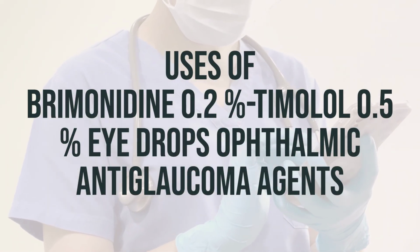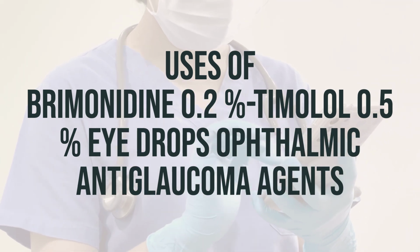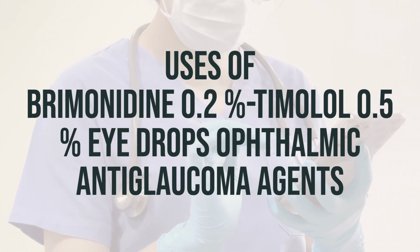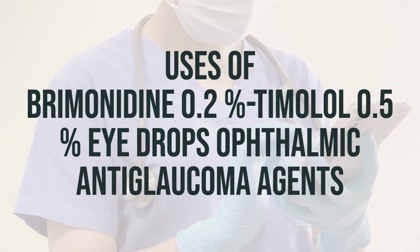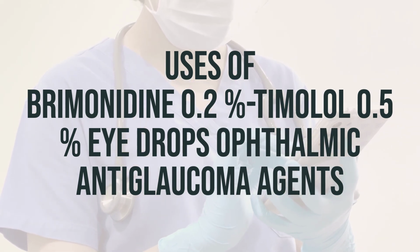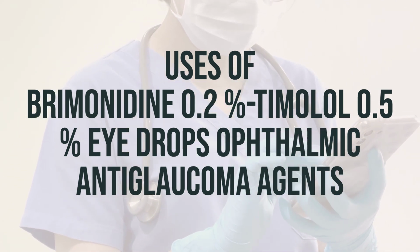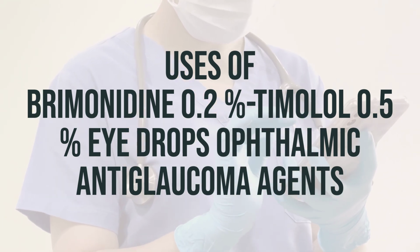Brimonidine 0.2%, Timolol 0.5% eye drops are used to treat high pressure inside the eye caused by conditions such as glaucoma or ocular hypertension. By lowering the high pressure inside the eye, these eye drops help to prevent blindness. This medication contains brimonidine and timolol, which work together to control the pressure inside the eye.